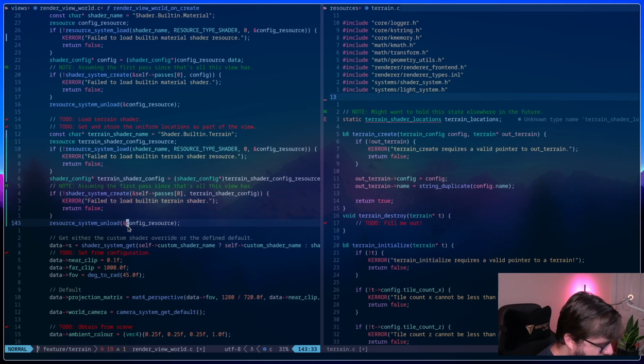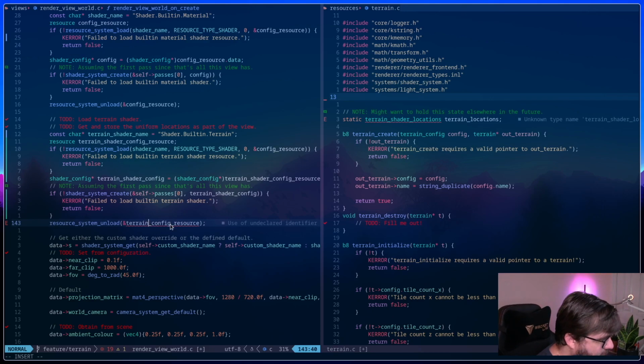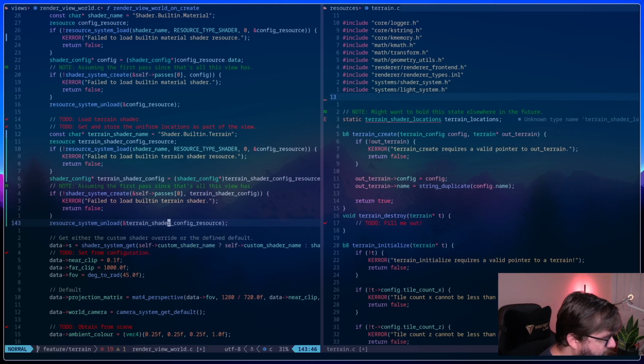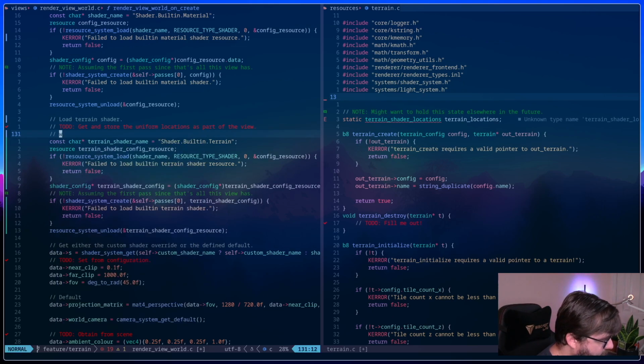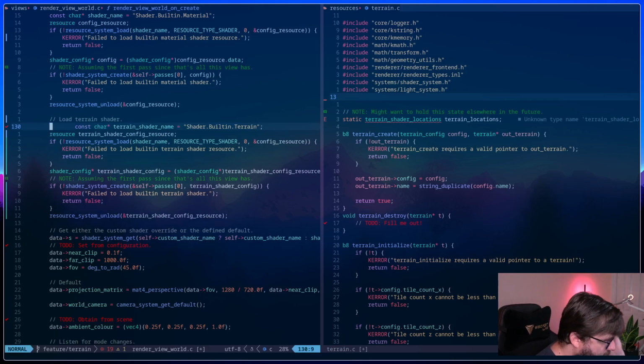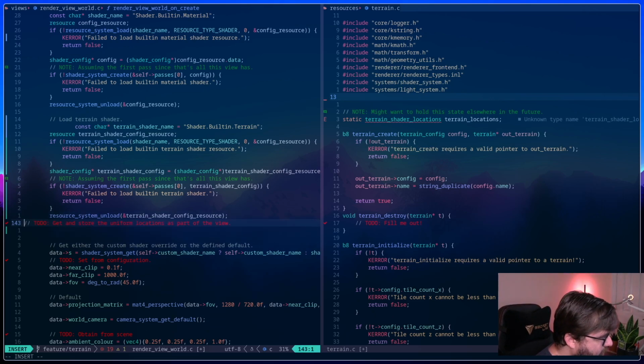And then unload is going to be terrain shader config resource. Okay. So we can delete that to do. This one I'm going to clip out from here and put there, right?